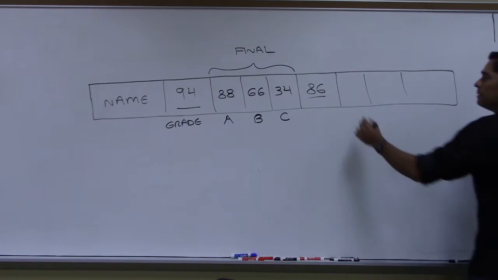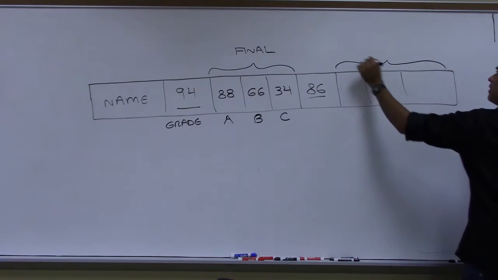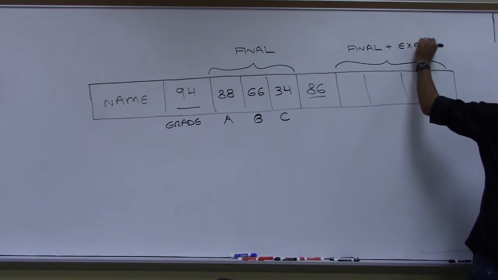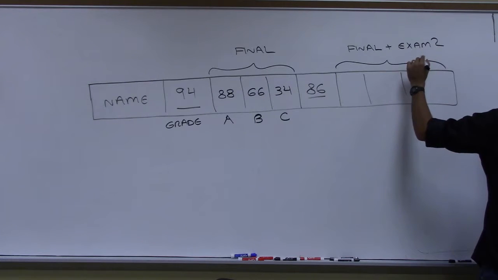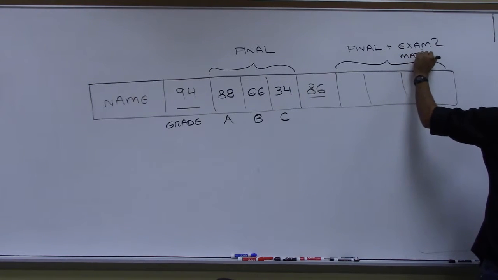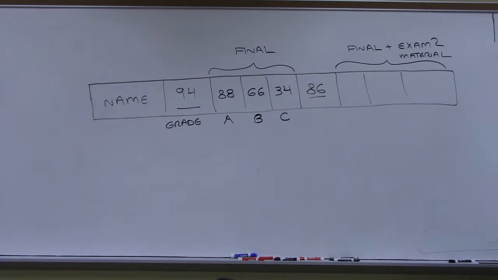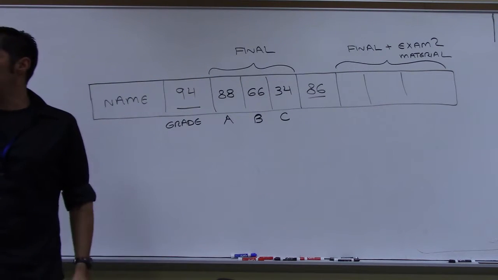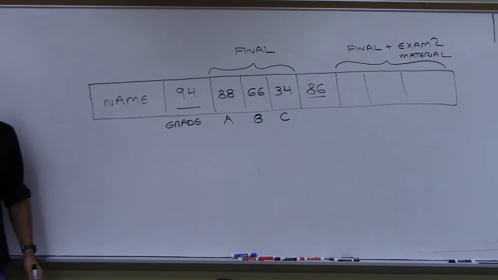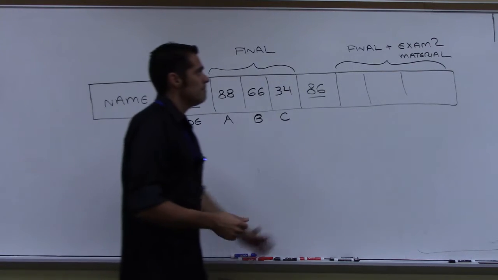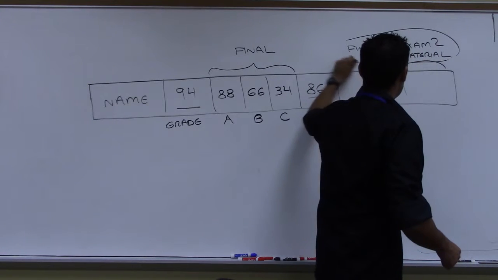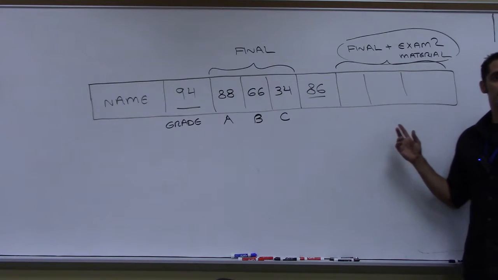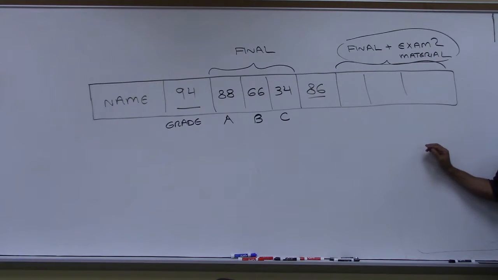The other option here, the way this is working, is I'm going to offer you the final. Everyone takes the final, plus something else that will cover exam 2. What you'll do is you'll take the final and you'll turn it in, and then I'll hand you the exam 2 material part if you want it. And that exam 2 material part, whatever you get as your grade when I put those 2 together, grade them all as 1, will take place of your lowest grade on your other tests.